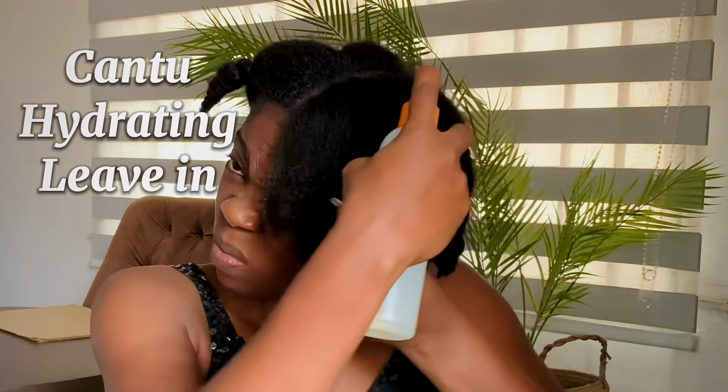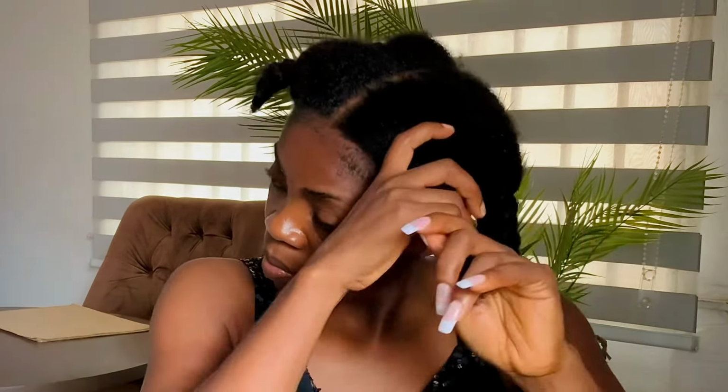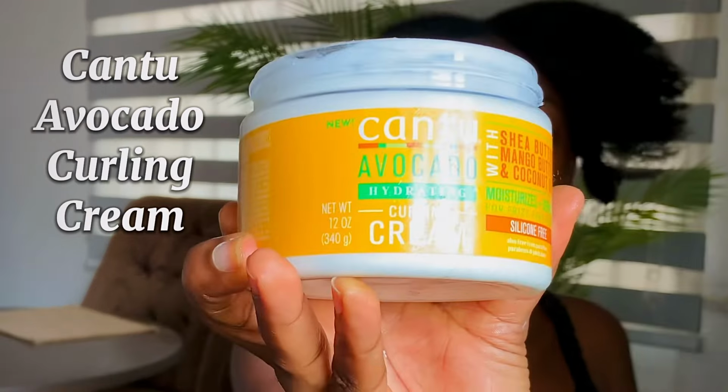Next, I'm going in with my hydrating leave-in. So I'm going to spread that over that section. You can use your regular leave-in if that is what you have. After that, I'll go in with my Cantu Avocado Coiling Cream. So I'm just rubbing it in, making sure that each strand gets the product.